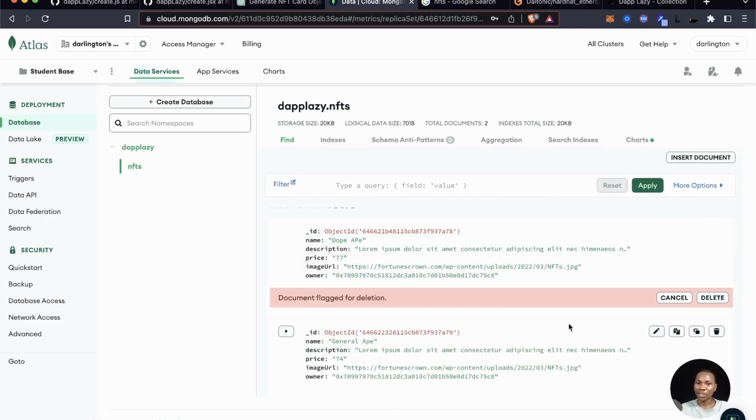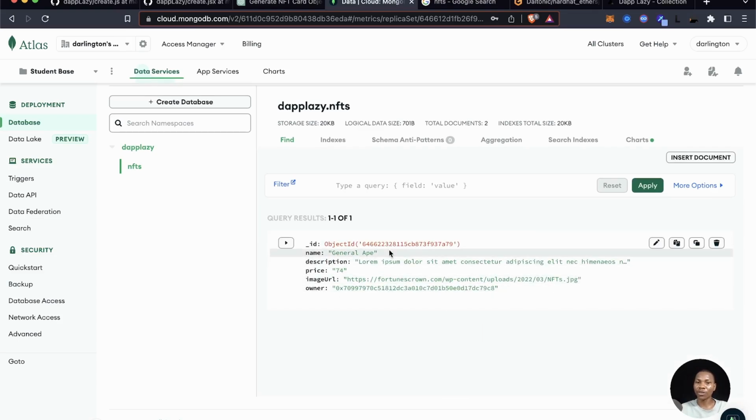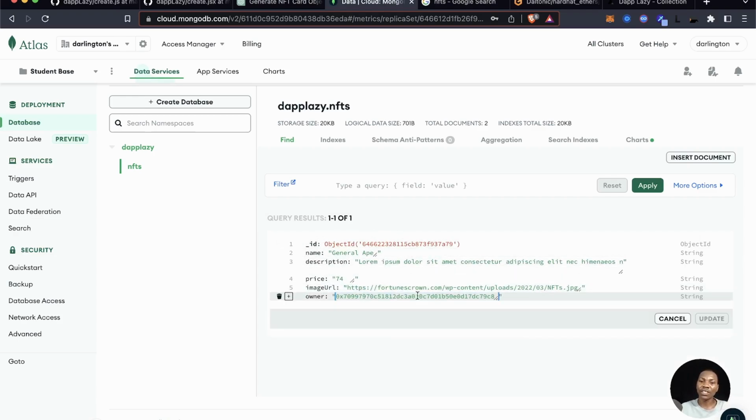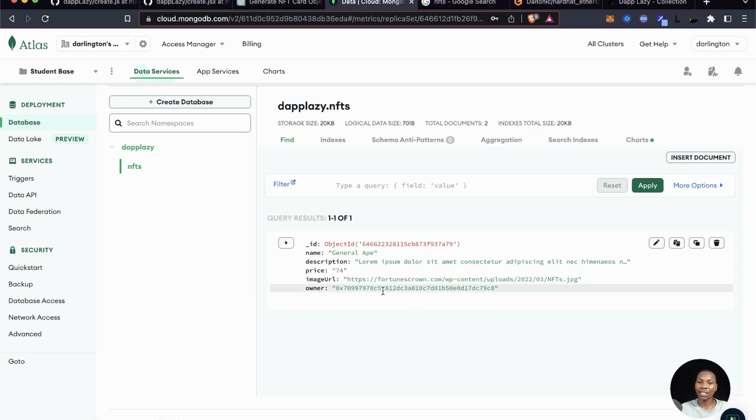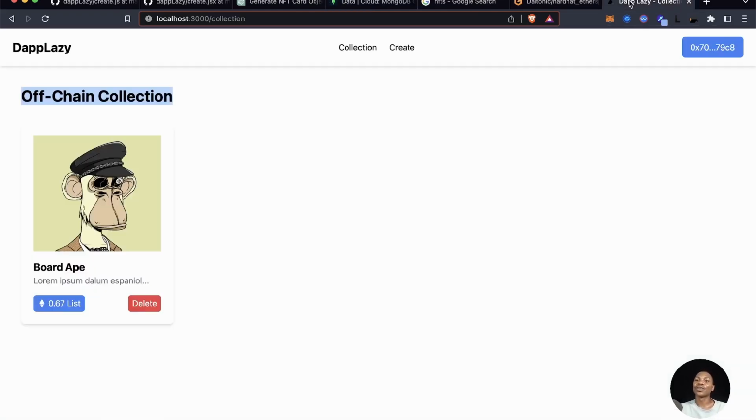So let me just delete this older one because I don't want a replica of them. So we have this one ape, and I want to read it, I only want to display the ones that are mine, or the ones that actually belong to each wallet address. So everybody doesn't get to see every other person's personal collections. So we'll do that in the next section.